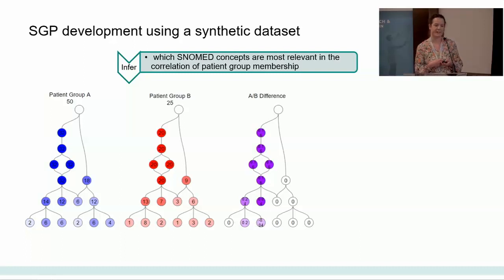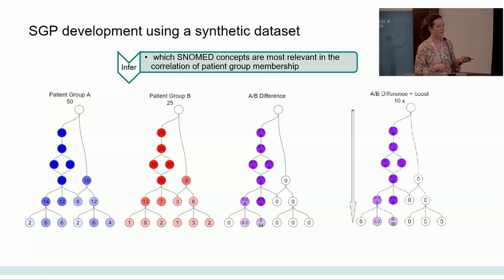And then the next stage is infer. So once we've got our knowledge graphs for the majority class and the minority class, we can see at each node how many patients per class have information at that node or any of the child terms. The way we do the processing is we look for basically the weighted difference between A and B. And that's because we want to see where there is a node that has the most information. So you can see in this area here, there's not a difference between the proportion of patients in group A and B that have information at that node or below. So it's just 0 is the weighted difference. So these are kind of things we can just drop. They're probably not going to be informative about who's getting diabetic foot.